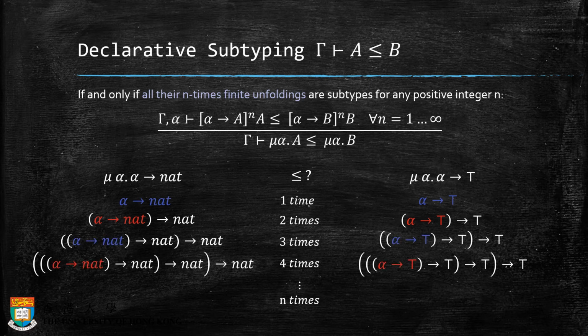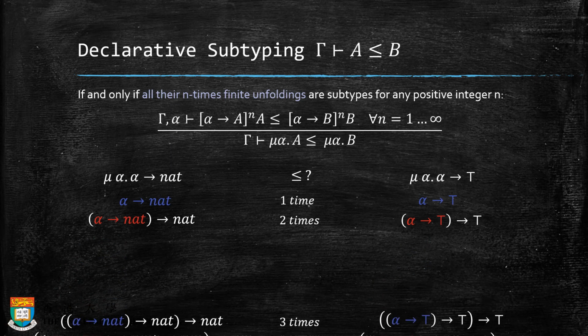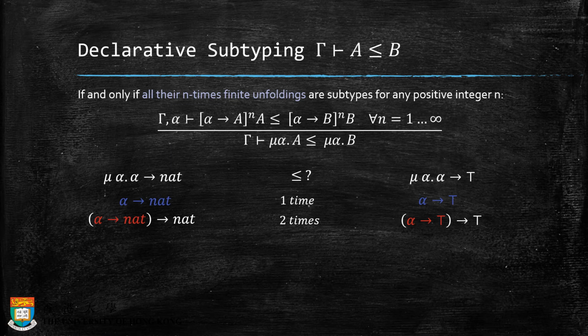If we unfold the recursive type 3 times, we need to check if α→Net is less than α→Top, which just repeats the checking of unfolding 1 time. If we unfold the recursive type 4 times, we need to check if α→Top is less than α→Net, which just repeats the checking of unfolding 2 times. The third time repeats 1 time, the fourth time repeats 2 times, and so on. Therefore, we can feel free to drop the unfolding k times where k is larger than 2.